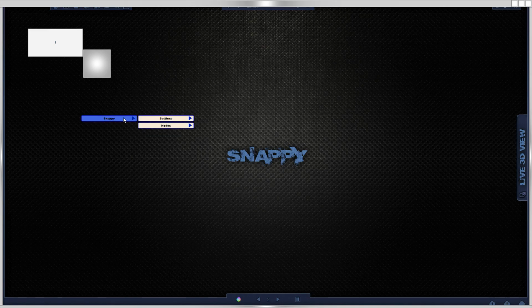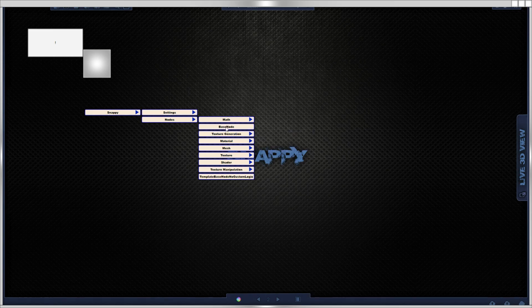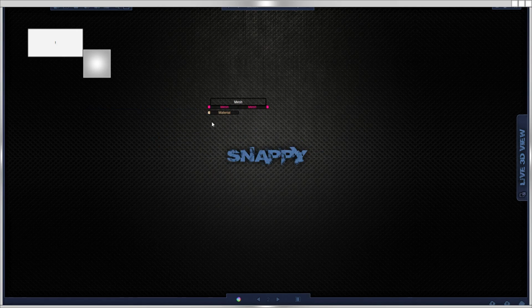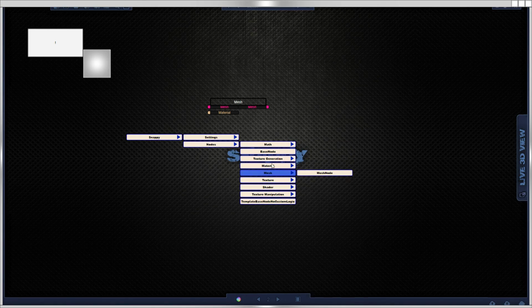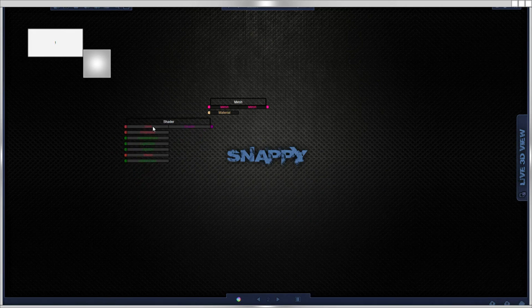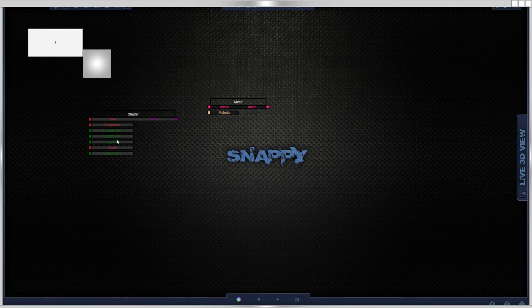I'm not sure, I don't think this will work. Some of the nodes here, I've made some changes and they're not working. But we'll go ahead and add a mesh node. Okay, got a mesh node, and we'll go ahead and add a shader node. The shader node is dynamic, meaning there's a default DirectX 11 shader that it's using, and it automatically generated these ports here that are actually the names of the HLSL variables that you could give values, but we're not going to do that.